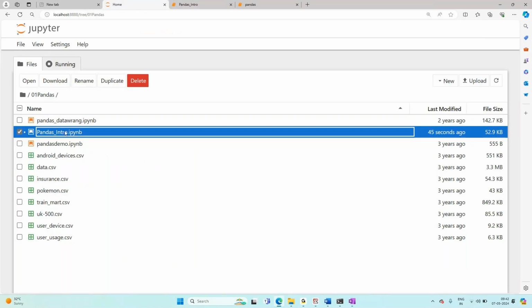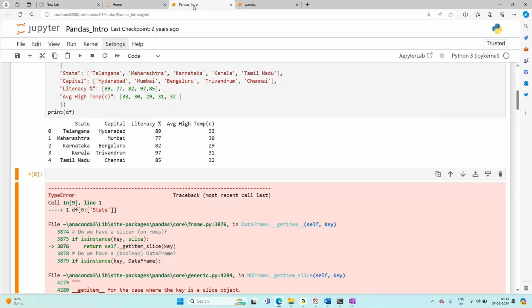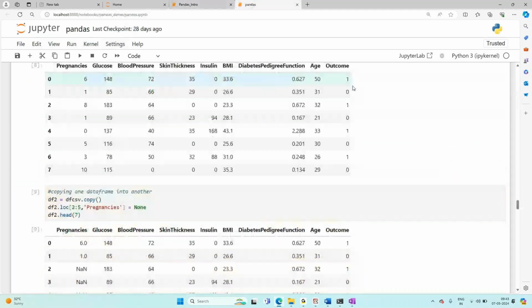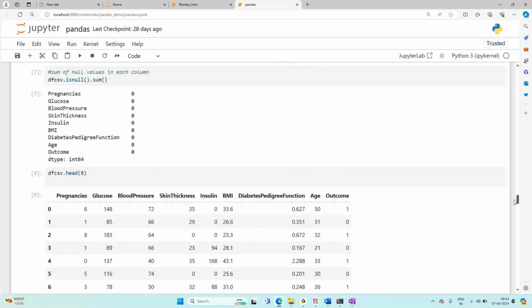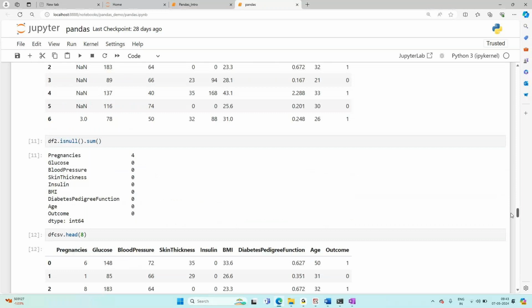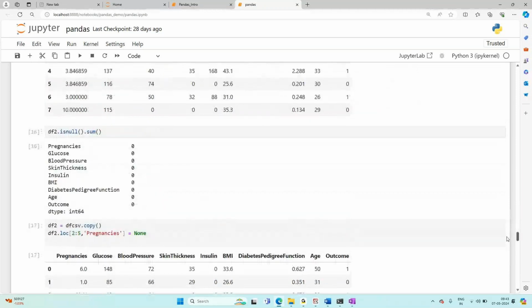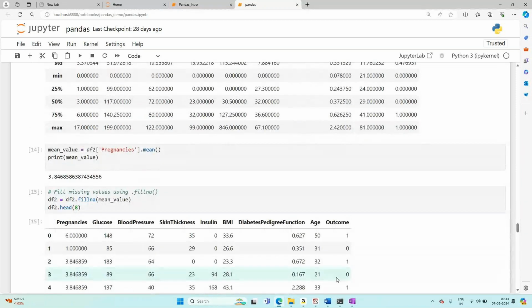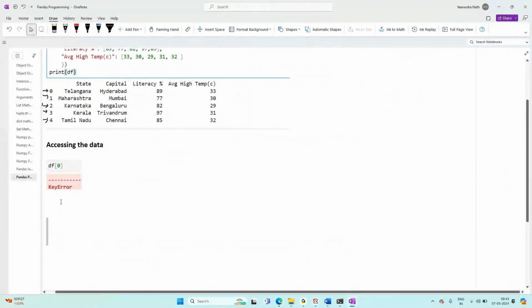Okay, so let me go back here. One second. Yes, now if you see here also, we are using something like LOC and all those things. So what is that LOC, sir? Let's understand.